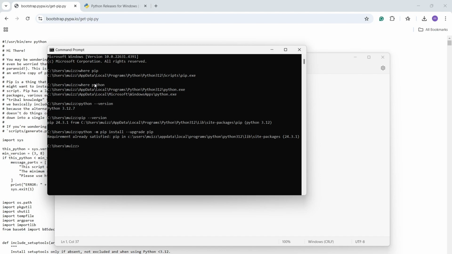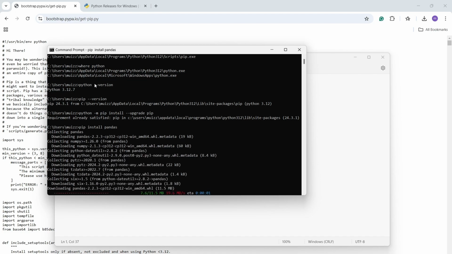Just to give you a little bit of background on pip, pip is a package manager for Python which is used to install libraries. So there's one very famous library called pandas. The pandas library is used to manipulate data frames. In layman terms, for all the Excel files that you have, you can use a script to make changes to the files, modify them, do a bunch of things. So I'm going to run pip install pandas to see if it's installing perfectly.